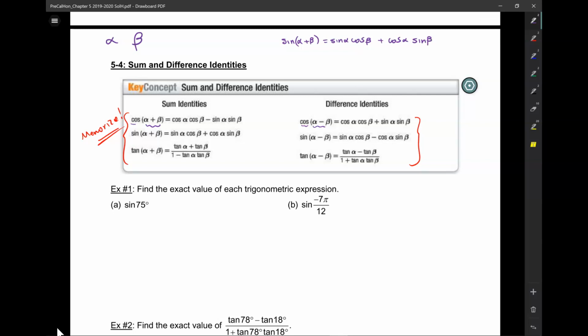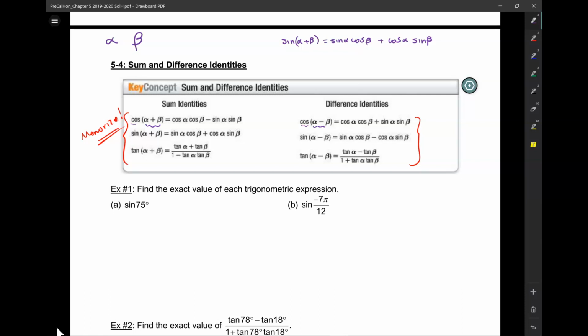All right, let's just take a look here for a minute. You've got the trig function, sine and then cosine and then cosine and then sine. Now, look at the order of the angles. It's alpha and beta in that order, and then here it's alpha and beta, and here it's alpha and beta. So do you see how the order stays constant and consistent the whole time? So that's one thing.